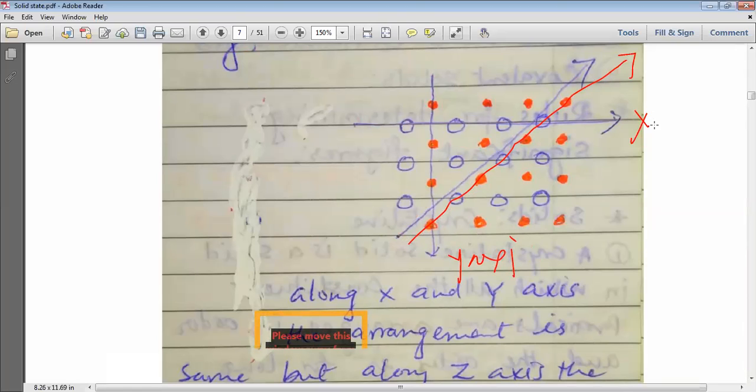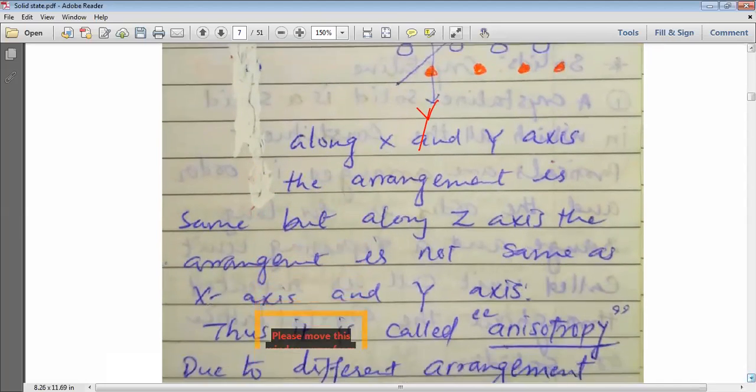So properties like electrical conductance or refractive index will be the same along the x-axis, the same along the y-axis, but different along the z-axis. When it comes to the z-axis, the refractive index or electrical resistance will be different compared to the x-axis and y-axis. This happens because when electricity passes in the z direction, a different arrangement of particles provides the resistance. That is how, my dear students, this phenomenon of having different characteristics like refractive index or electrical resistance is known as anisotropy. And this is how crystalline solids are anisotropic in nature.